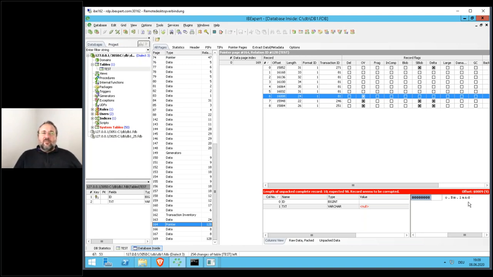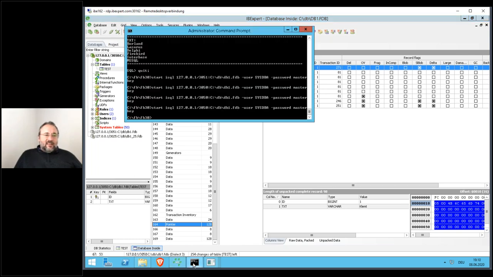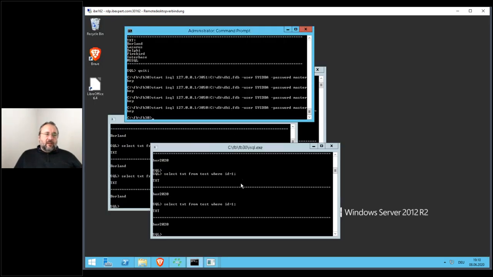So it's really interesting to see what's physically inside the database. Any new application that will show data from this table will only see the current version, because a new application will always have to connect to the database, getting itself a transaction ID. The next one would be, for example, transaction number 290 or 295 or whatever. And it will see the most recent transaction created version of the record and not the previous versions. The previous versions are still available for all the other applications that we are using here.